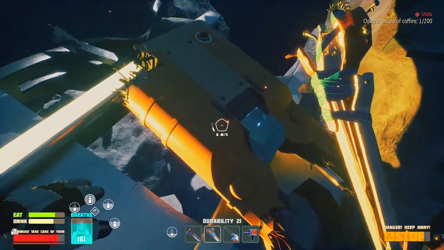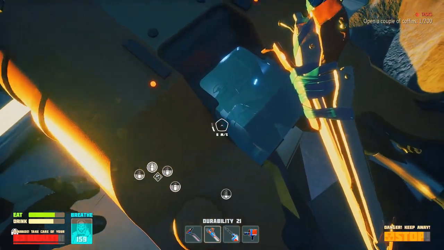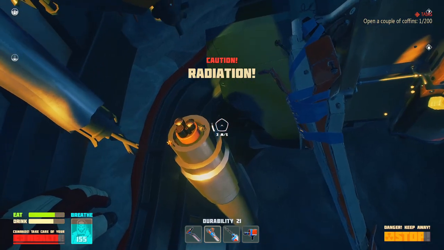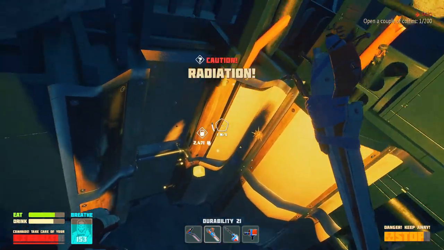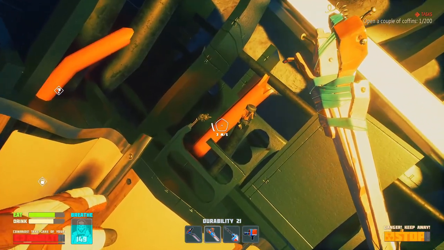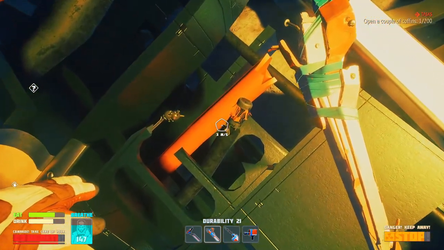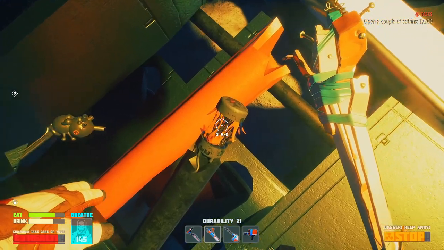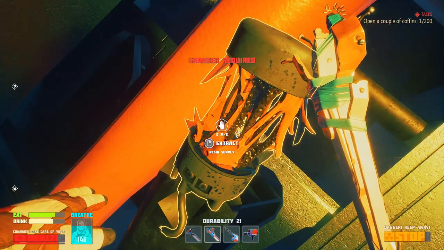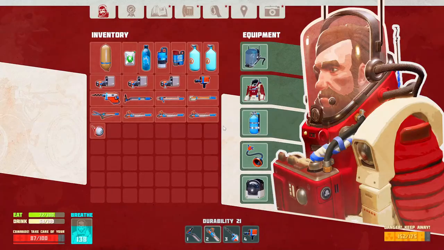Let's see what we got here. Now there was something in here I was curious about. I don't know how to get into it though. Oh no, we were already in here. We were already in there, so it's not a big deal. I know it's radiation. It's not doing me any harm, is it? I don't think so. This resin supply. Okay, I need a grabber. We do need resin for fuel.